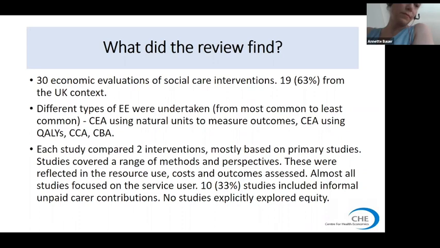Most of these studies used primary studies, that is, they collected their own data within the study. There's a whole range of different ways as economic evaluators we can use data and we can collect data. It could be from secondary sources, observational data, published literature as well. I was quite surprised that almost half of these studies used randomized trials to do the evaluations. I thought that was very encouraging, given that these are really amongst the most appropriate sort of methods for looking at the comparative effectiveness of interventions.